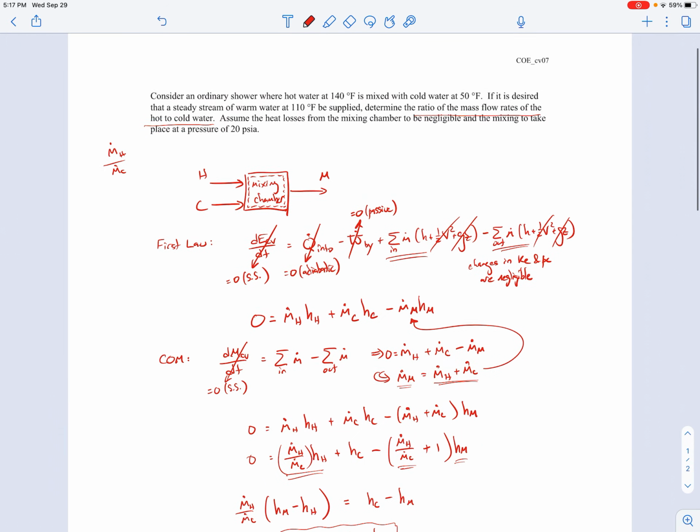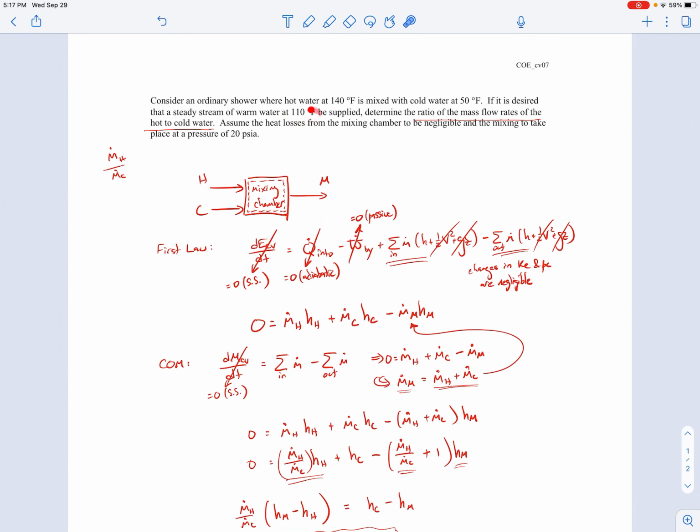So if you want your shower to output nice 110 degree Fahrenheit water, if the incoming hot water is 140 degrees Fahrenheit and incoming cold water is 50 degrees Fahrenheit, you want to have that hot to cold ratio equal to 2. By the way, just as a side note, 110 degrees Fahrenheit, that's a pretty warm shower, so that's pretty toasty, but it's okay. 50 degrees Fahrenheit for cold water, that's pretty typical for cold water coming into a typical residential house. It might be a little warmer than that, but that's pretty close.